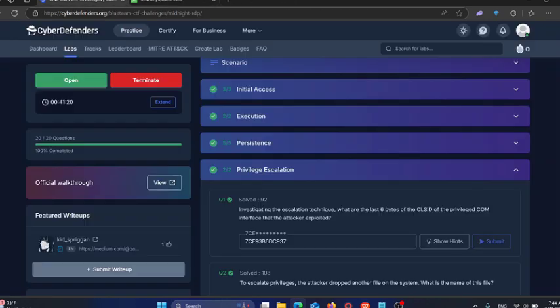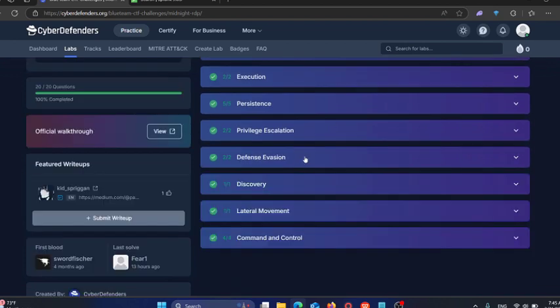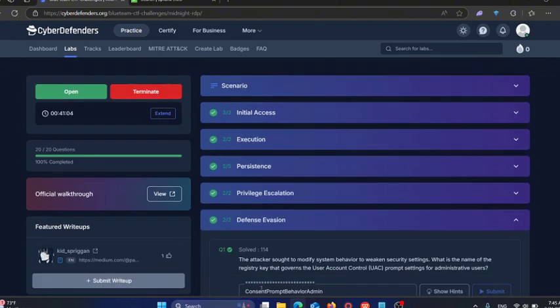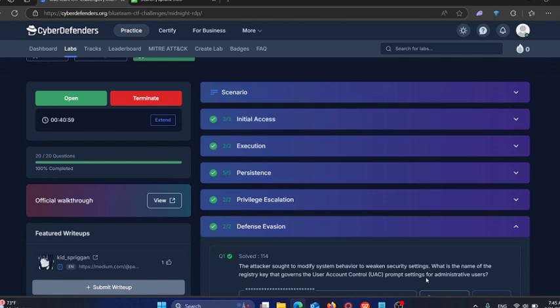All right, the next question. We answered this one and this one. Now, coming to defense evasion, here it says the attacker sought to modify the system behavior to weaken the security settings. What's the name of the registry key that governs the user access control prompt setting for the administration user?